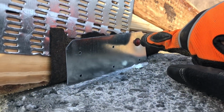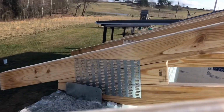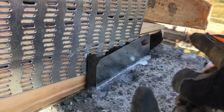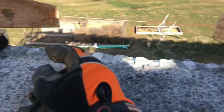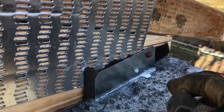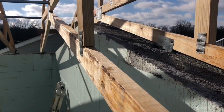We put one screw in it for now until we get all the trusses set, make sure they're good and straight and level and plumb and plane and good. And then we'll come back and put hanger nails in the rest of the holes on both sides. Not a whole lot to it, but it sure makes a good connection up there. But yeah, like I said, the truss matches are all good.